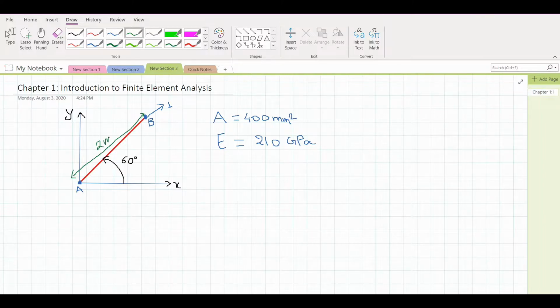The problem might be to find the axial stress at its cross section when this rod is subjected to some initial conditions. The initial conditions may be displacements. For example, let node A be subjected to a displacement of 1/4 mm in the x direction and 0 mm in the y direction.